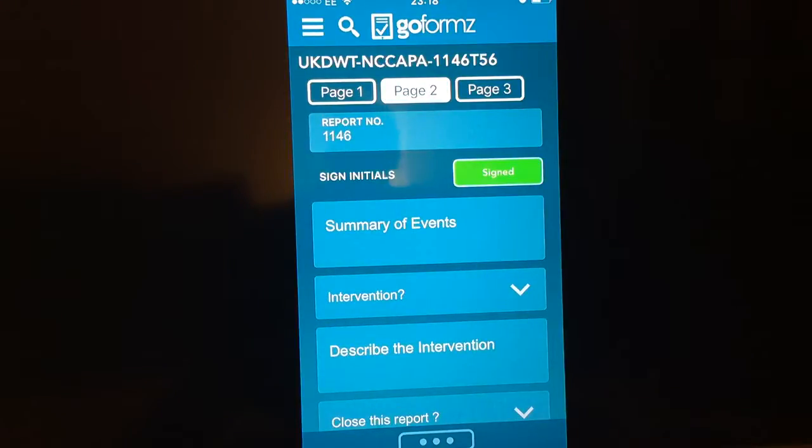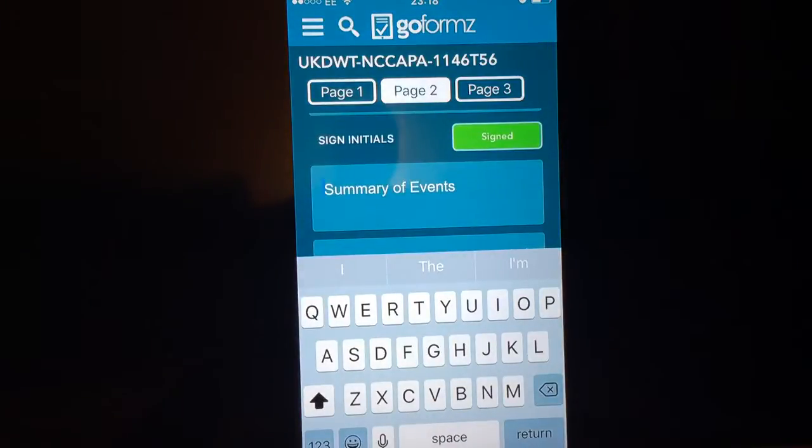So page 2, this is where we put in a summary of the events. So we actually write in what we found, where we found it, and who was there.